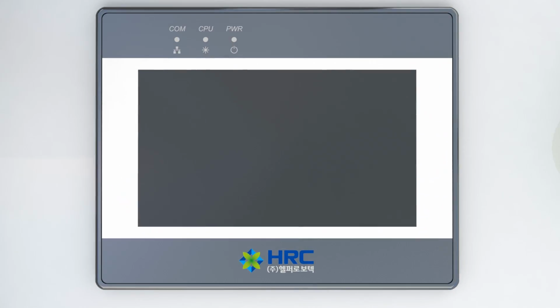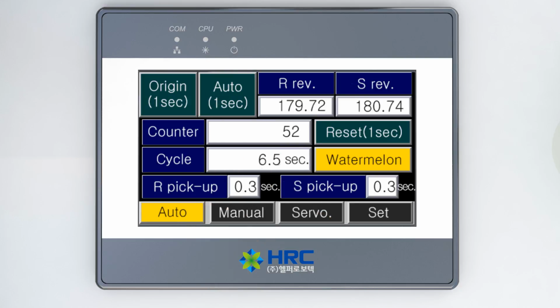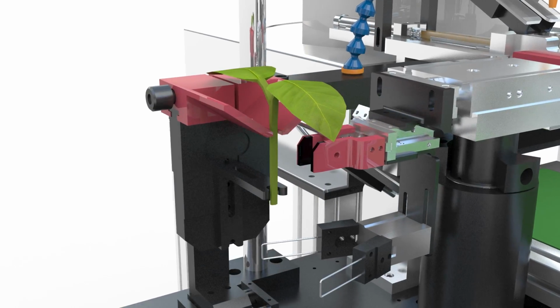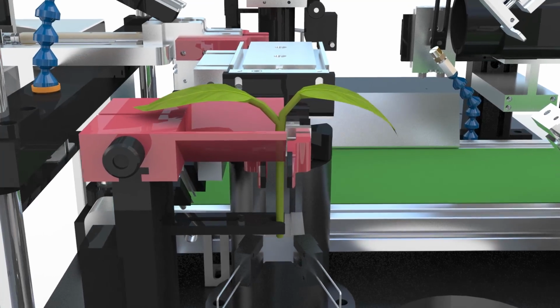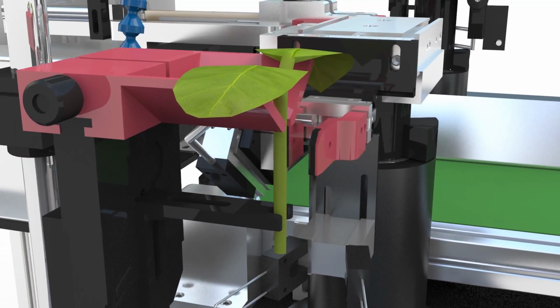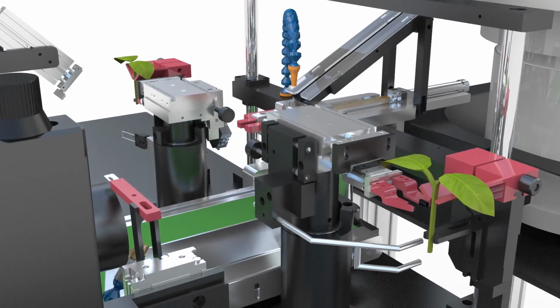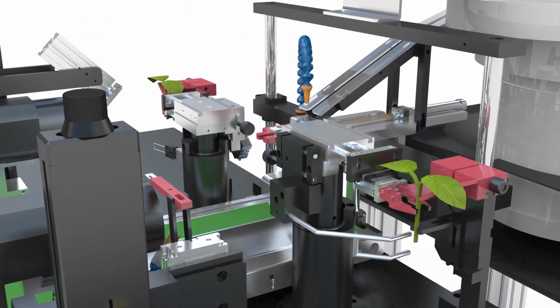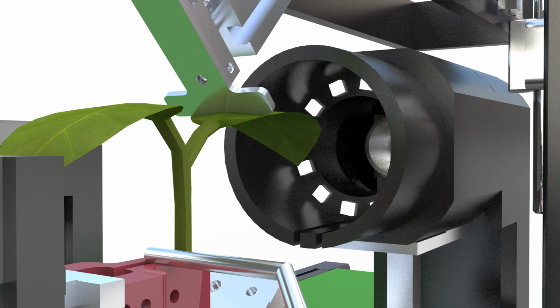To use the machine, first choose auto or manual operation. After choosing cucurbitaceae, apply stock and scion to each supply part. Place the leaf being cut facing toward the user. Pull the stem slightly downward to maintain stability. Set the tongs part at 0. Pick up the stalk and scion with the tongs and turn 90 degrees using the photosensor.